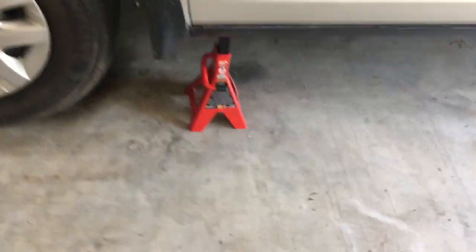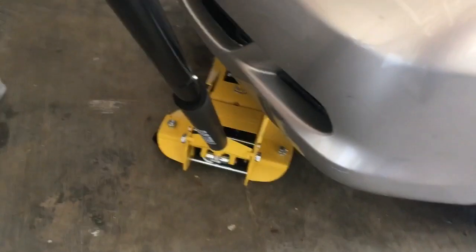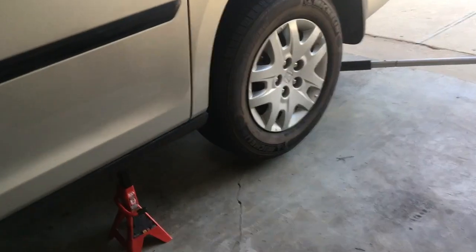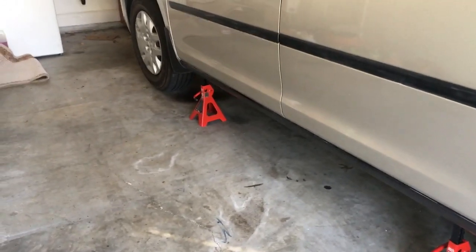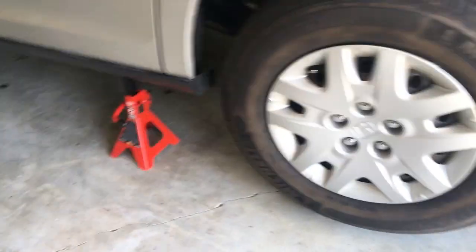We get our front jack stands in place with the front wheels off the ground, and then we let the front jack stay there for safety, but you need to put a couple inches of clearance between it and the front jack point while you do the back jack point, because when you lift up the rear of the vehicle, the front is going to come down a little bit. And so you want to make sure the weight stays on the jack stands, not on the jack once it's in the air.